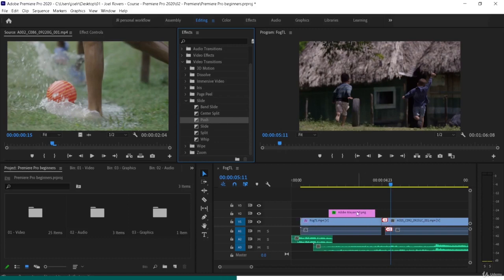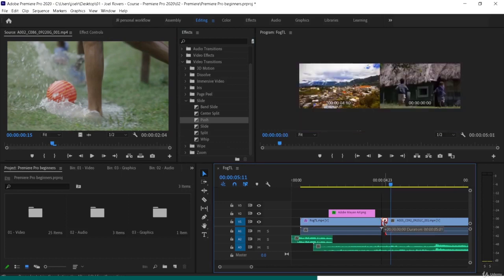In this case, it only wants to apply this effect on one layer, but we want it to be a transition, so it should be applied on 2 layers. In order to make this transition work, we need to give it a little bit more freedom. To do that, just shorten the beginning or the ending of the clip depending on where you want it.